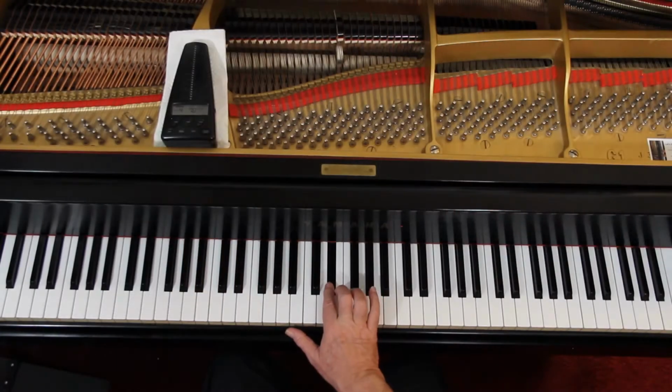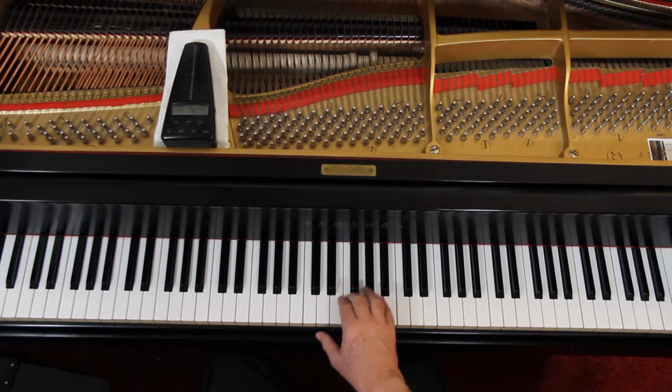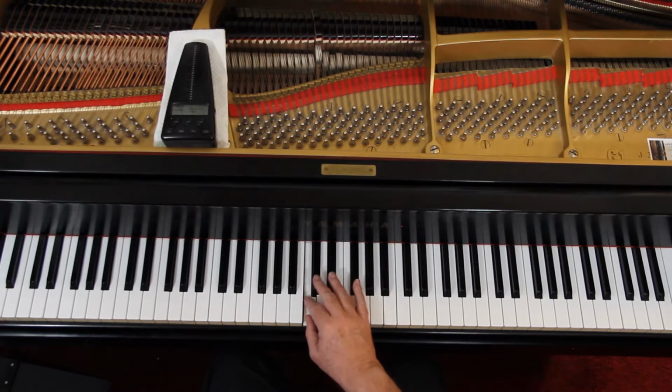One hand at a time here at the beginning. Let's just check the notes and the rhythms and all that. Right hand, you have a D sharp and an E to start with. Oh, goody. You can tell this is going to be a wonderful thing. Next measure, E, F, same fingers. And then measure 4 is just coming 3, 2.